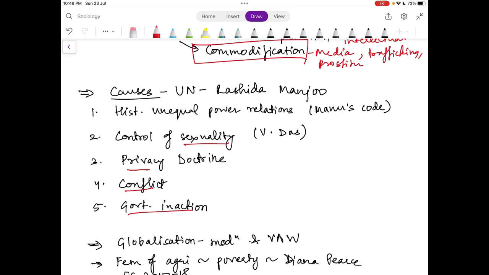When we are talking about historically unequal power relations, something that you can quote would be how in ancient India, the lawgivers such as Manu in the Smritis talk about how a woman when unmarried should be under the father's control, then under the brother's control, her husband's control, and ultimately her son's control. So it's like a woman's life is always overshadowed by the presence of the male members who are related to her either through affinal kinship or through consanguinal kinship.